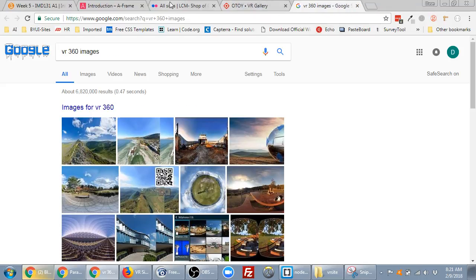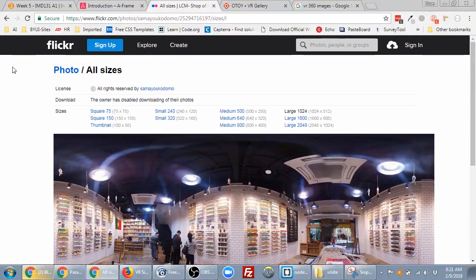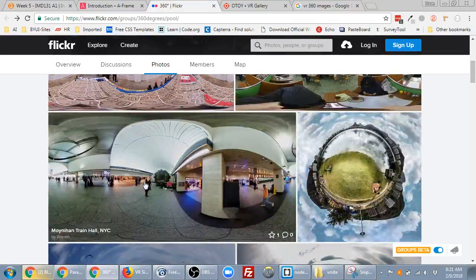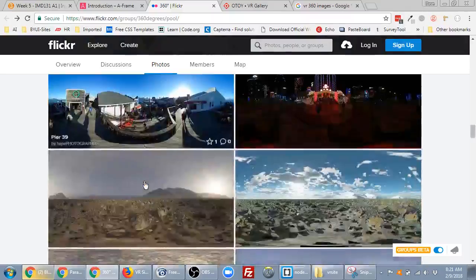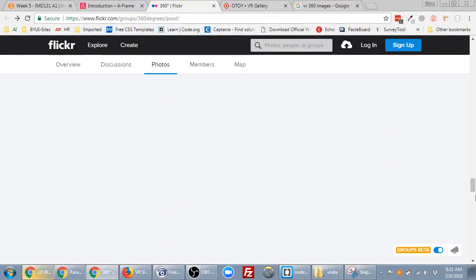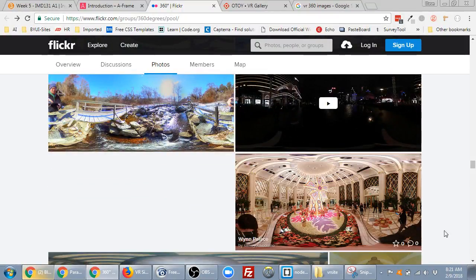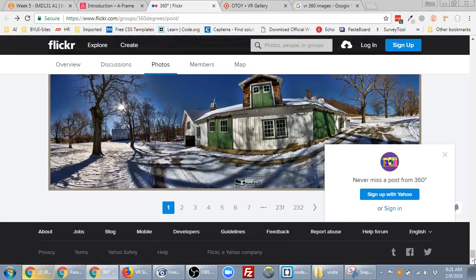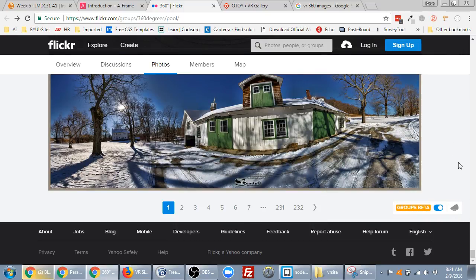Nice. But the problem is, I'm sure there are people in here who are not jerks, and they're like, yeah, sure, go ahead and use mine. But there are a ton of these, like 20-something pages, I think. What size do you recommend downloading? Bigger the better, because the more HD this looks, the better. If it's a fuzzy, nasty image, it's going to kill the illusion of actually being there. Now, this only has 232 pages of these.